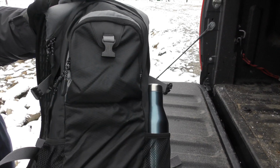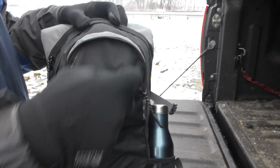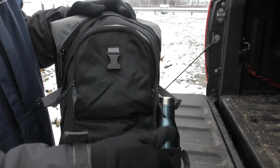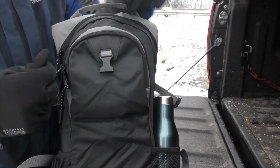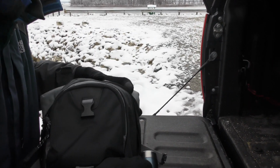And if we undo that front pouch, then we get full access to everything else. Now you don't have to undo that top part to get in here, but I've got my compass and some additional batteries, pocket knife. And this is the thing that is really different every time based on my use case.